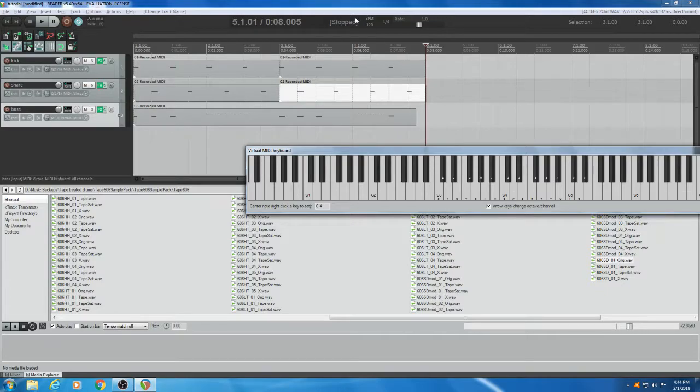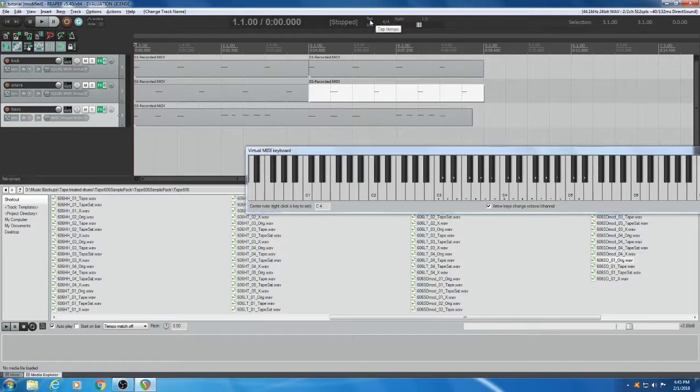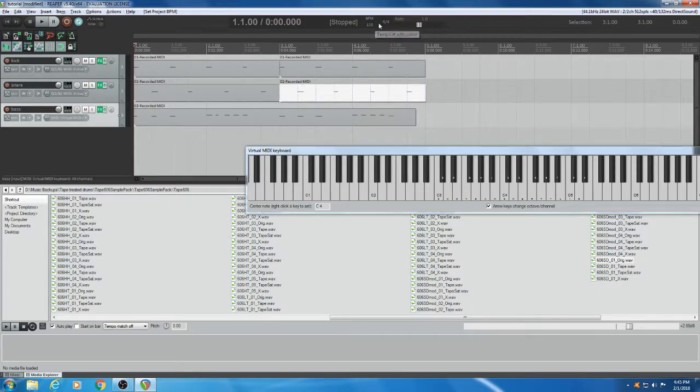So let's say, here's your tempo. I forgot to tell you how to set the tempo, duh. Go back to zero. Right here is your tempo. You click that and you can enter in a number. Or when you move the mouse here, it says tap tempo. You can do the 1, 2, 3. Now see, it changed to 101. It changed that, so now my tempo changed. Alright, I'll put it back to 120. Alright, but that's your tempo.